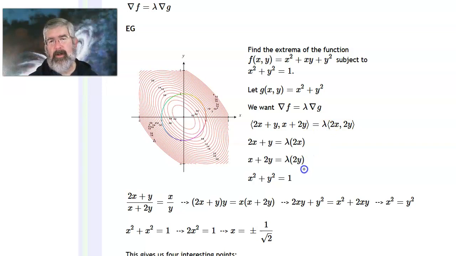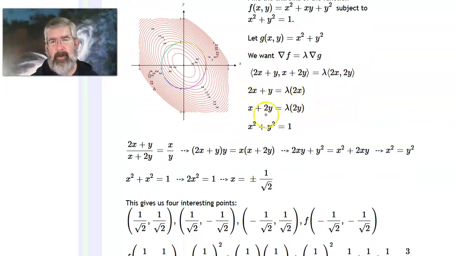There's also the matter of whether, if I'm dividing by this 2y, could y be 0? Well, yeah, y could be 0 right here or right there, but clearly those aren't my maxes and mins. So there's another way I can argue that this is legal to do here anyway. So what I'm going to do is take this equation and divide, left side's divided, right side's divided. They should be equal to each other.